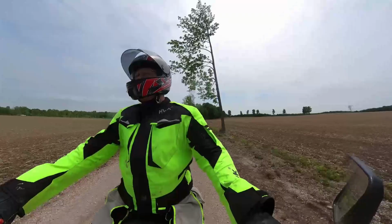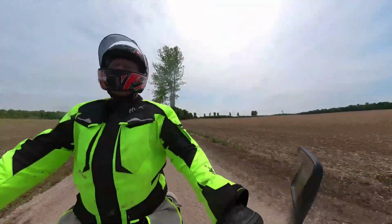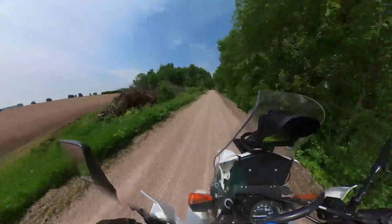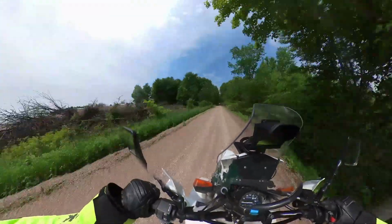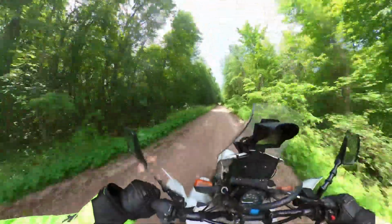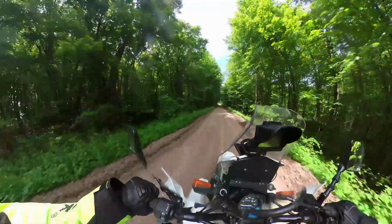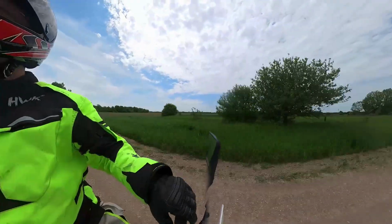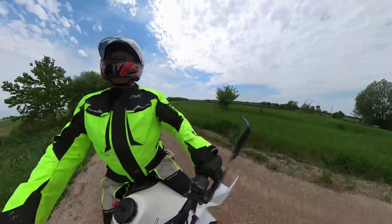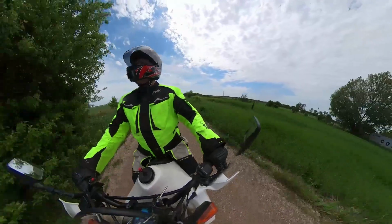The trail itself is relatively straight. I mean, it is a rail bed, but it's really well maintained, and you can even see here it's almost more like a gravel road in some spots than it is a trail. But the fact that the trees are so close and it's so secluded and you don't see anybody else, it really does give you a sense of adventure, I suppose. Certainly gives you something to think about as you ride along.